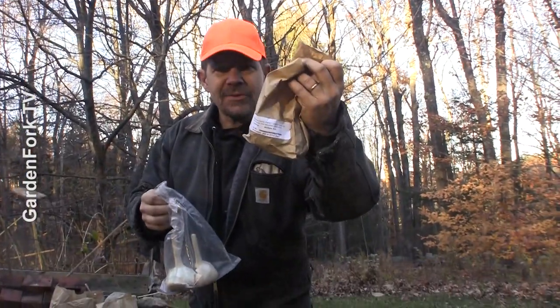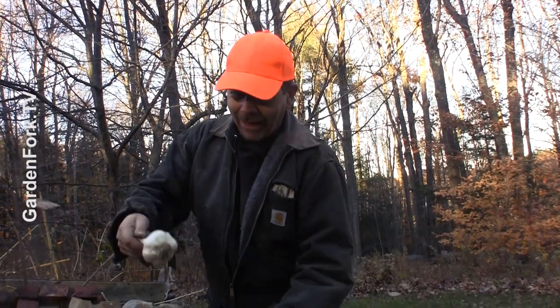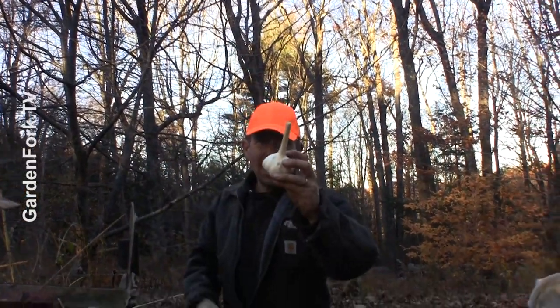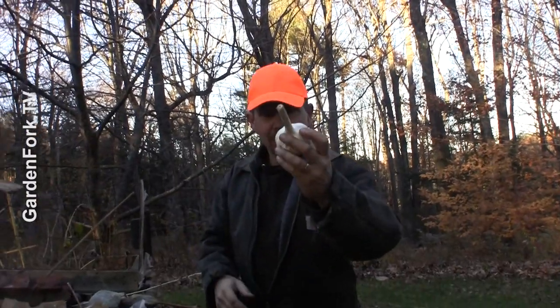You can either order garlic — I got this from Fillory Farm — or you go to your farmer's market, and they had some great hardneck large-bulb garlic. I think it's a German Rocambole, perhaps, or a German Crystal, maybe, or German hardneck is more of a generic term for this.